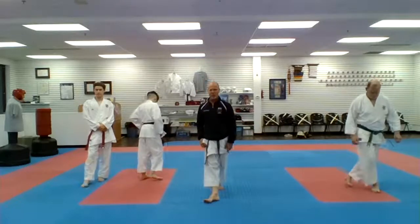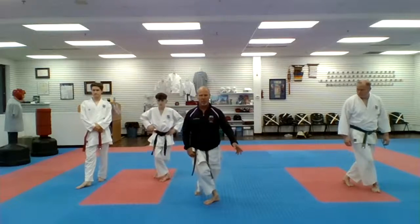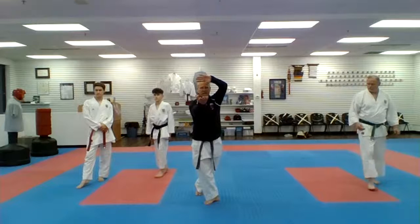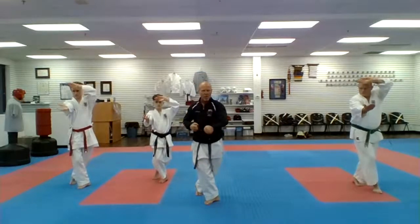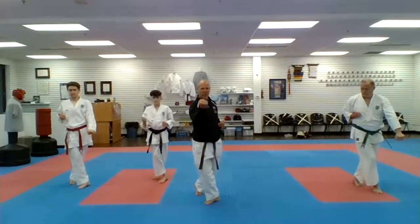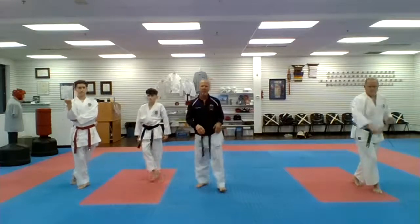So you turn your foot just a little bit out to the side, and then it makes it really easy to bring your foot behind. Does it make sense? Your hands are like this at that moment. The top hand makes a down block, right? And then the other hand does an uppercut, just like that, right? Beautiful, beautiful. Okay.